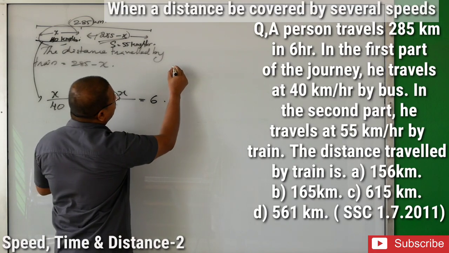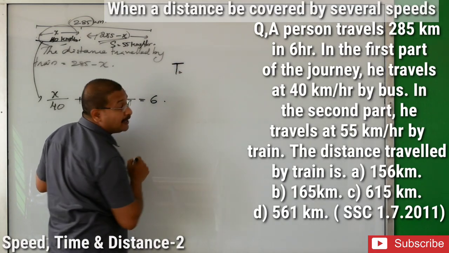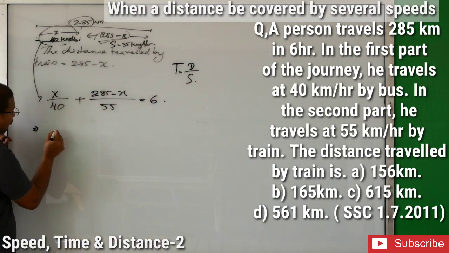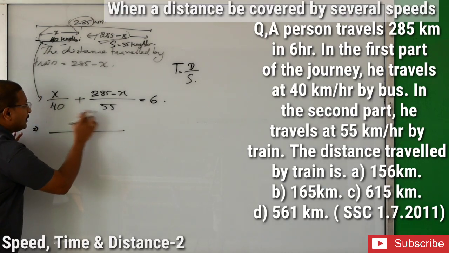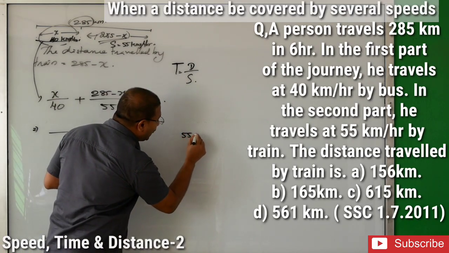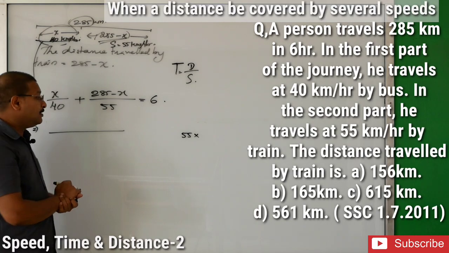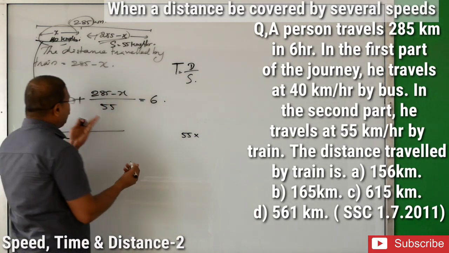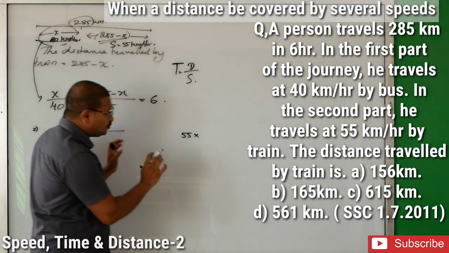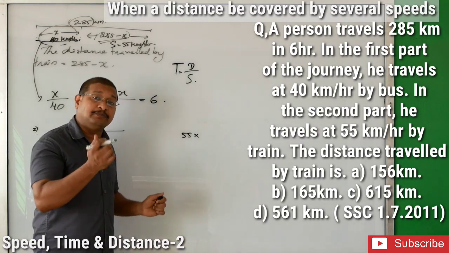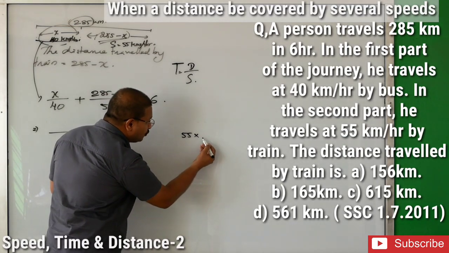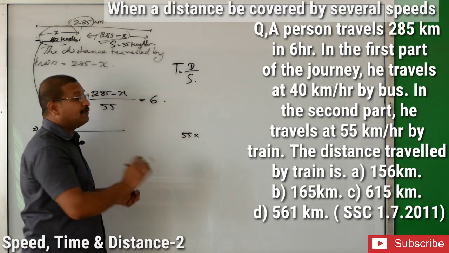Why did we write this? Because we know that time equals distance by speed. Ready? So this implies we will go for the LCM. See, the bigger number out of 40 and 55, which is the bigger number? 55. Ready? So let us see 55 into 1, we can understand 55 ones are 55, but of course we can't divide by 40. And actually you can use even the traditional method, but I am using the simple method. That means we will try by the numbers like 55 into 1, 55 into 2, 55 into 3, 55 into 4, like this we will continue.